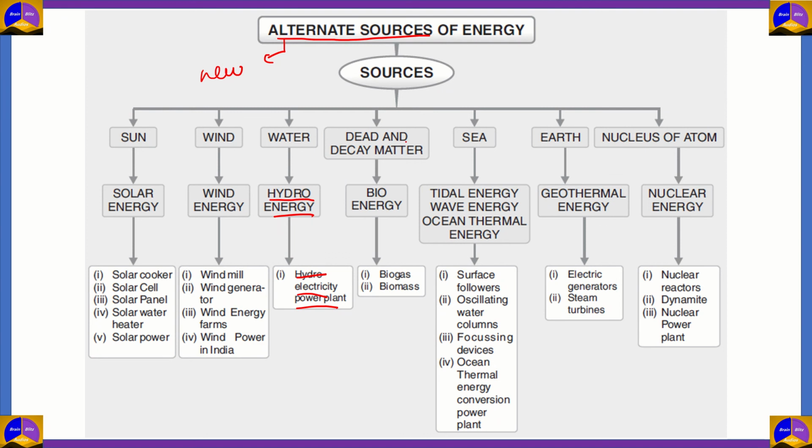We can also use dead and decaying matter to form bioenergy. These can be used as biogas as well as biomass. So the biomass by itself can be converted to oils and source of fuel, and the biomass is also converted to manure that we can use in our farms. But also, when we put biomass in a biogas reactor, we get gas as a residue in the end, and this gas, which we call biogas, can be used as a fuel by itself.